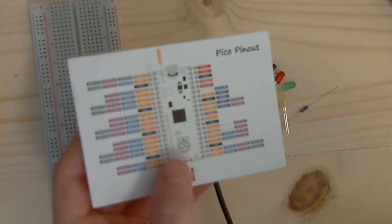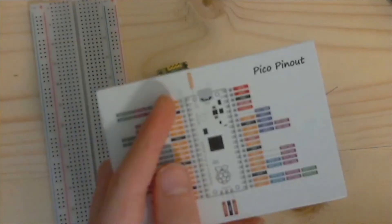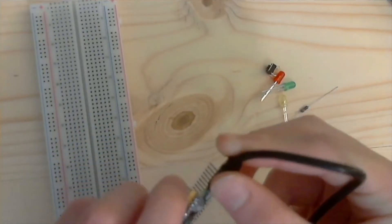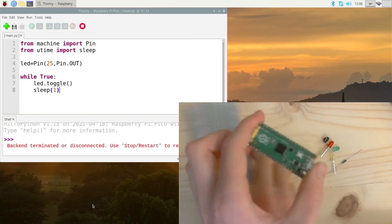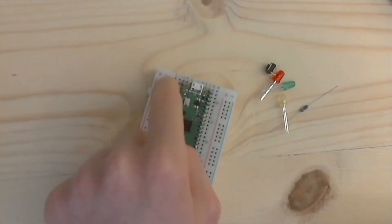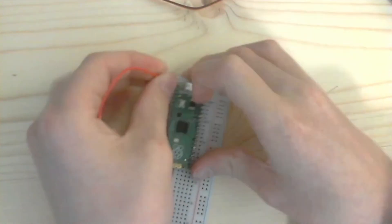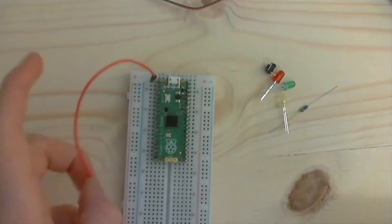I have these little reference cards with all the pin mappings on the Pico — you can find something like this online. We are going to be connecting the LED to pin 0, which is this one right here. Let's get the Pico plugged in — I'm going to unplug it from the Pi for now. You can see the Pi says it is disconnected. Now I'm going to push it into my breadboard right here and just push it down in. Now we need to run a jumper wire from pin 0 — it is the top-left pin as you are looking at it.